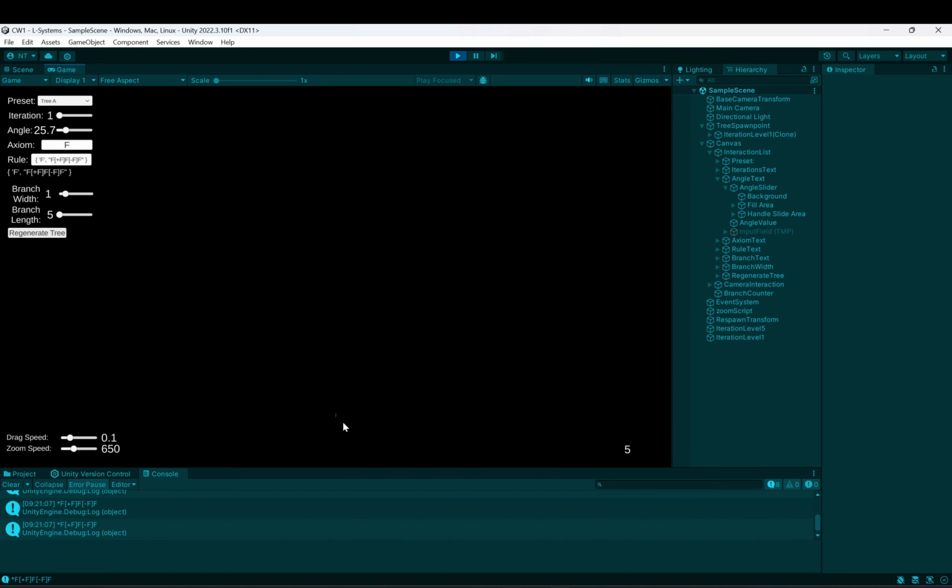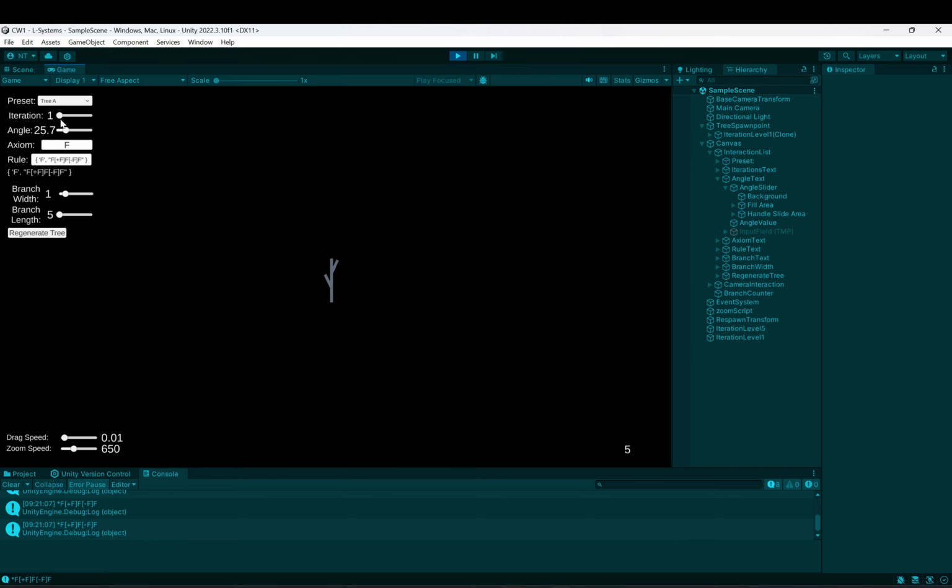I think the generator, see that it generates all the way down here at the bottom. So you can see whenever I drag my mouse that the speed is kind of far. All we want to do is lower the drag speed so that we're not flying off into the distance. And then let's zoom in to get a closer look at the first iteration.